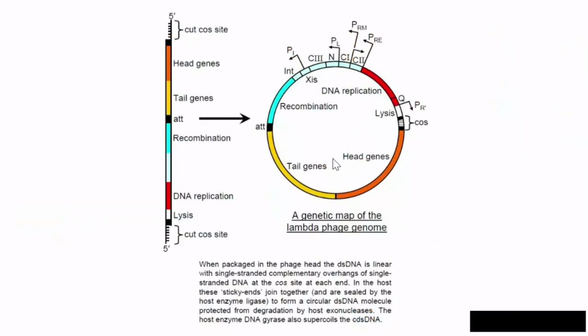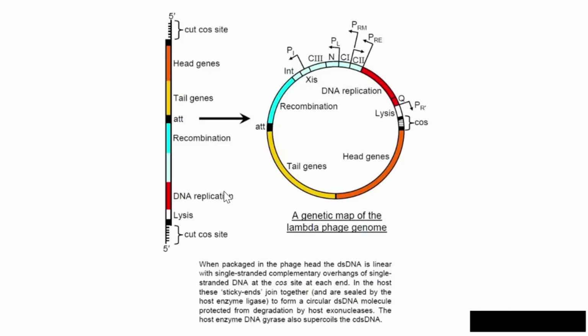So this is the plasmid. This is the lambda phage genome. So you have the genes that are important to produce the head, the tail, and then in this section here, which is the recombination section, you can put your own fragment of interest. Obviously, you have different promoters, and you have DNA gyrase. I think it's this one here, if I'm not wrong. And this DNA gyrase, all it does is that it turns the DNA into supercoils so that you can put them in the head. What's important for us is not all this, it's the recombination part, which is right here, and then you have also the cos sites, right?